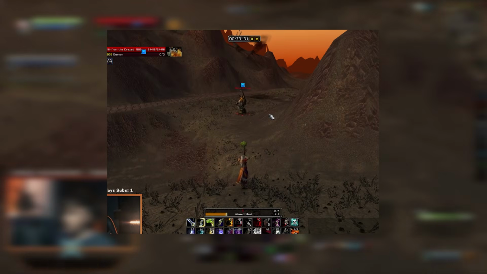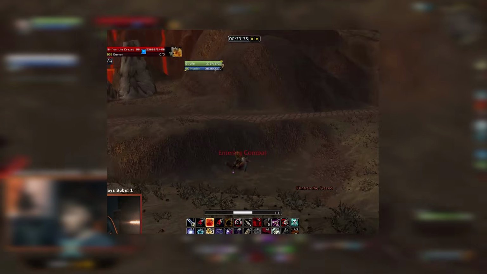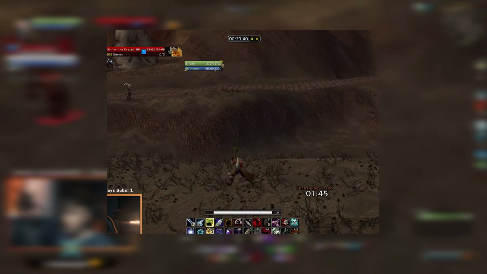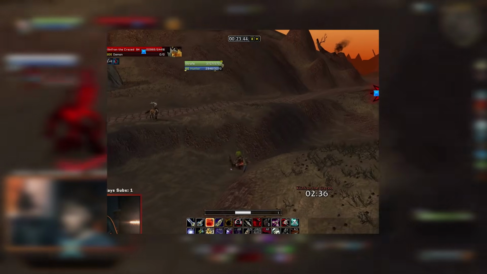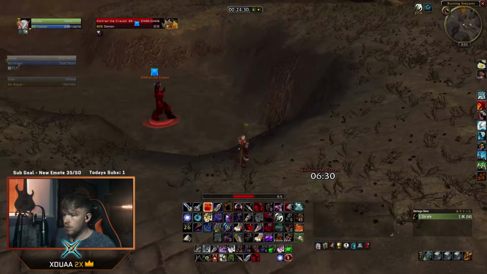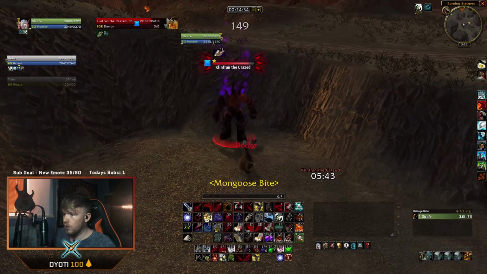Open with an Aimed Shot and kite him out until he uses his first frenzy. As soon as he does, dispel it with Scorpid Sting and then go into melee and fight him there. I like the flow of 3 melee hits and then a Wing Clip and kite. Gain some decent range, so when he enrages you're ready to Scorpid Sting his frenzy off and return to the melee. Mana conservation is the biggest issue here.